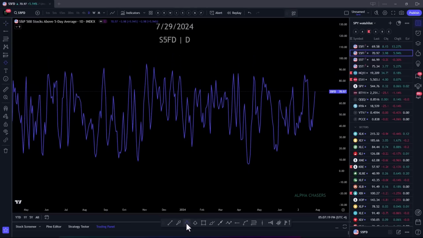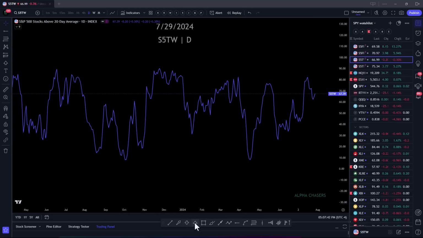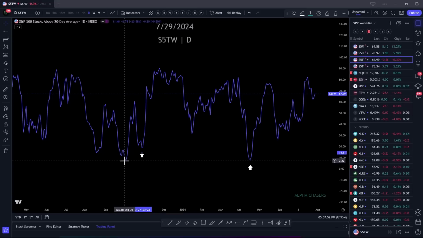And the thing about the 5-day is the 5-day needs to be at a trough level in order for us to find that bottom. Here you are on the 19th. You're at a 4. Here you are right before November. You're at a 6. Here we are at a 70. All right, so these are all telling us, if we just go through them, this is the 20-day. Here we are at a 7%, and that's percentage. And then here you are at a 16 after coming off of a 7.